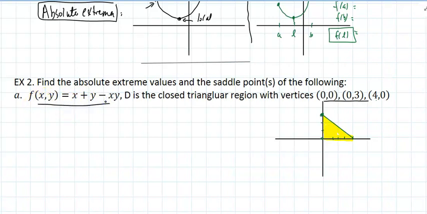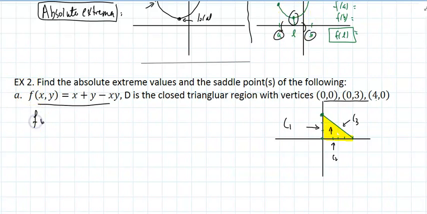Even though I'm not sketching the graph of this, I don't need to graph it. I will graph it for you and show you how that works. And this is how it works. I have to look at along this path, along this path, and along this path. That's taking the place of figuring out A and B. But inside of this region, I need calculus to figure out if there's a maximum or a minimum.